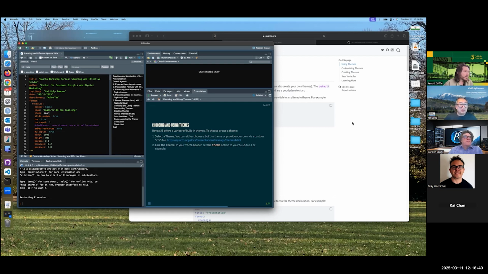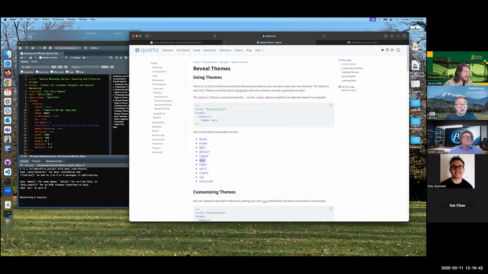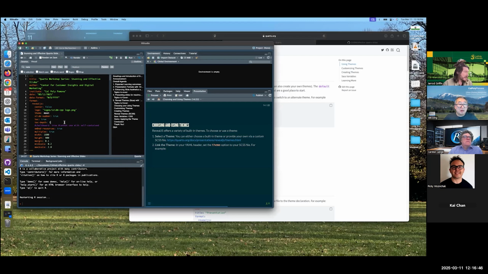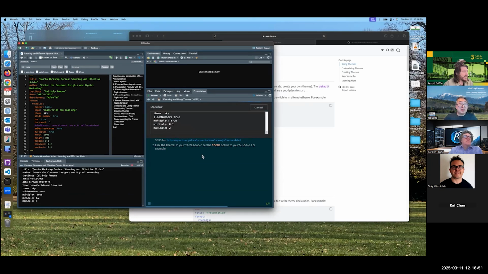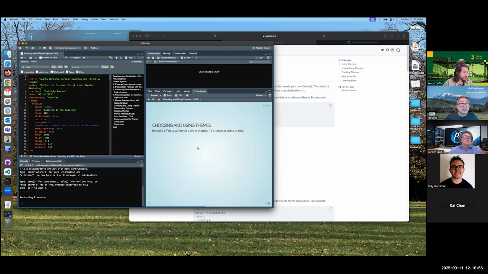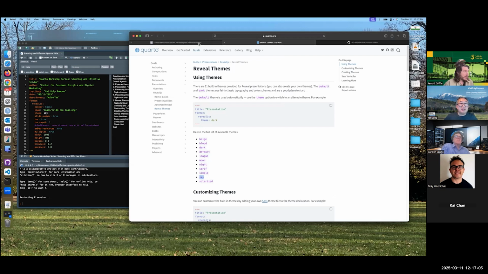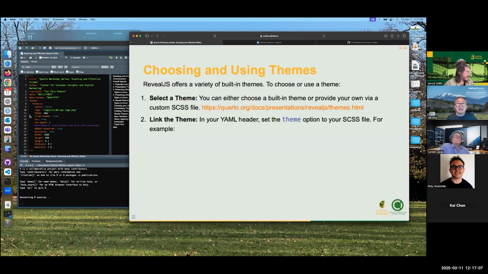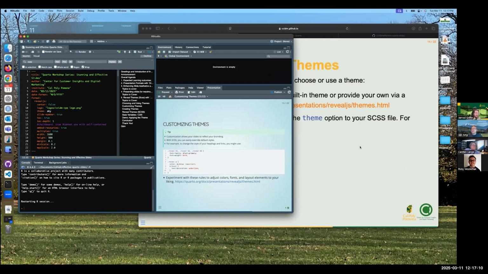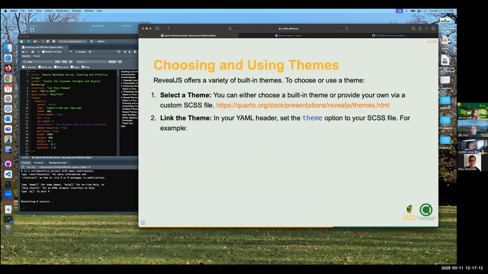So that's the power of these built-in themes. They have a lot of them, and for the most part, you're probably going to be able to get away with something that pre-exists, where all the work has been done for you. We can try out sky as well, just for fun. But you can see how large of a swing in theming Quarto provides. And again, that was in our YAML header that we were able to edit that.